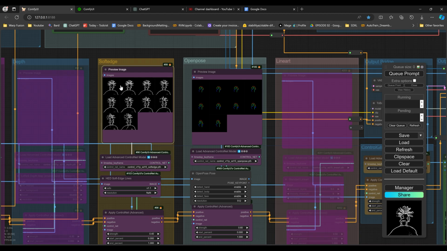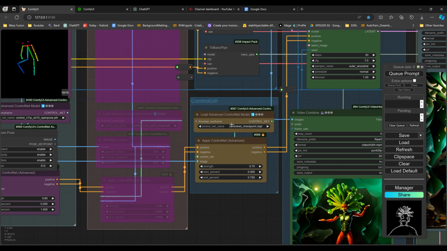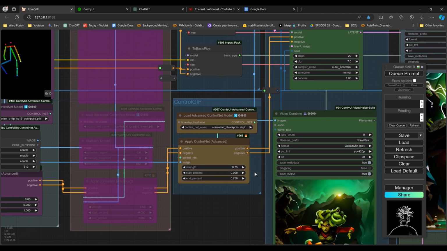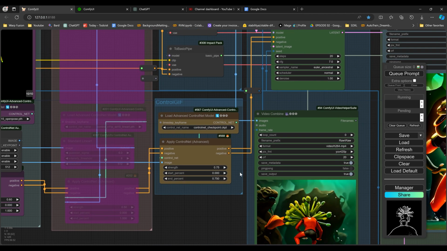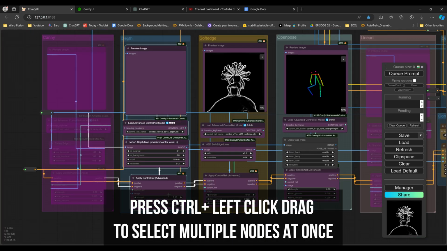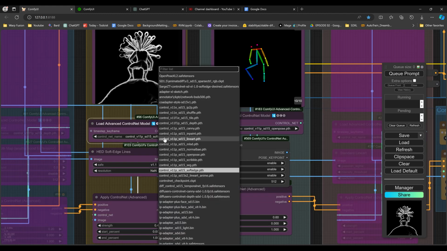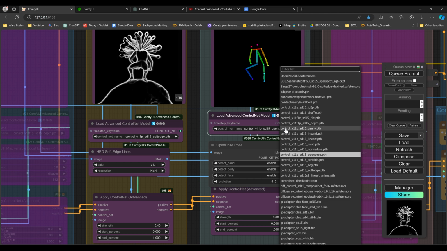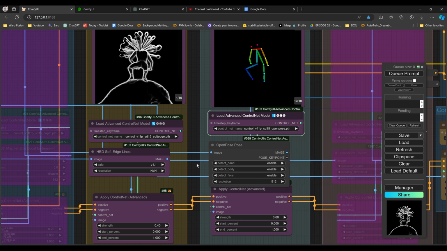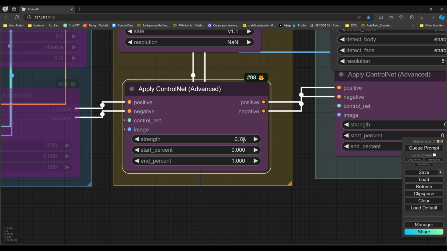The active ones right now are Soft Edge, Open Pose, and ControlNet Checkpoint, also known as ControlGIF. ControlGIF works differently than the other ControlNets, but it helps improve the quality of the animation, so let's leave it in here. You can use the Ctrl B shortcut to bypass and enable each section. Each ControlNet setup is labeled, so hopefully that helps. Make sure you click on the models to make sure it's using the exact model saved on your drive. Again, some of these might be named differently, so make sure you check this. The stronger the strength, the more it's going to follow the original video. By lowering the strength, you're allowing the AI some liberties, which could be exactly what you want. Of course, you don't have to stick to these.